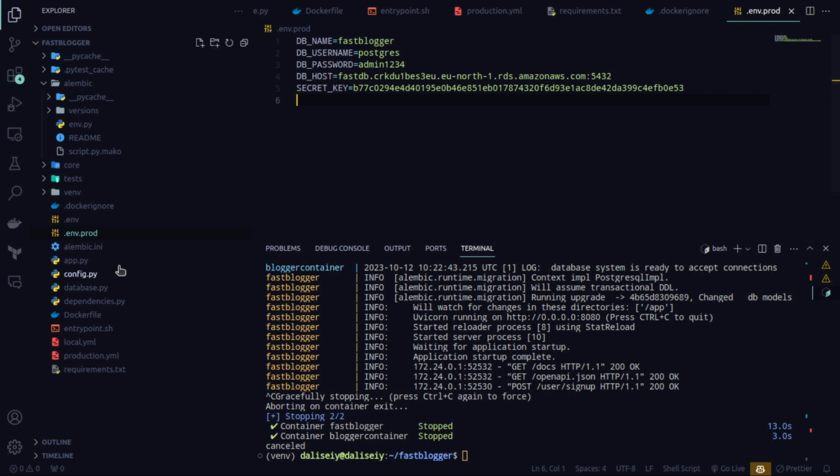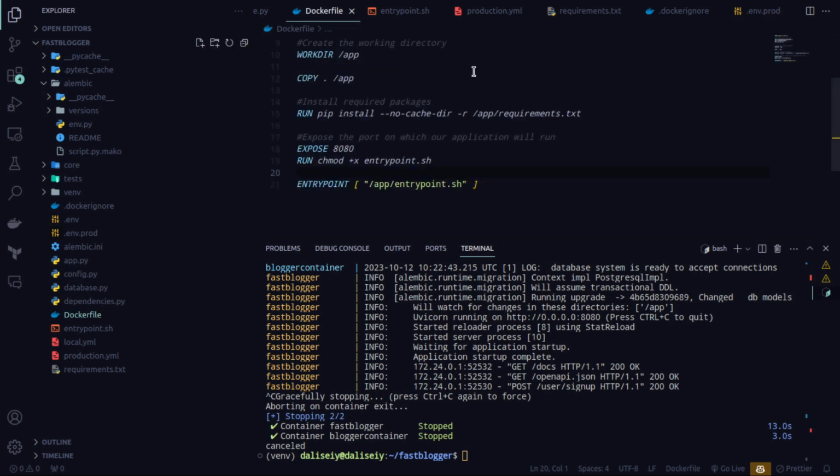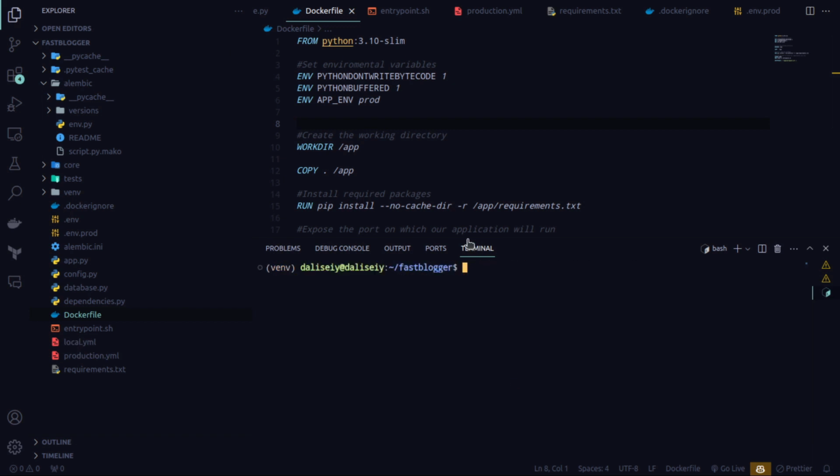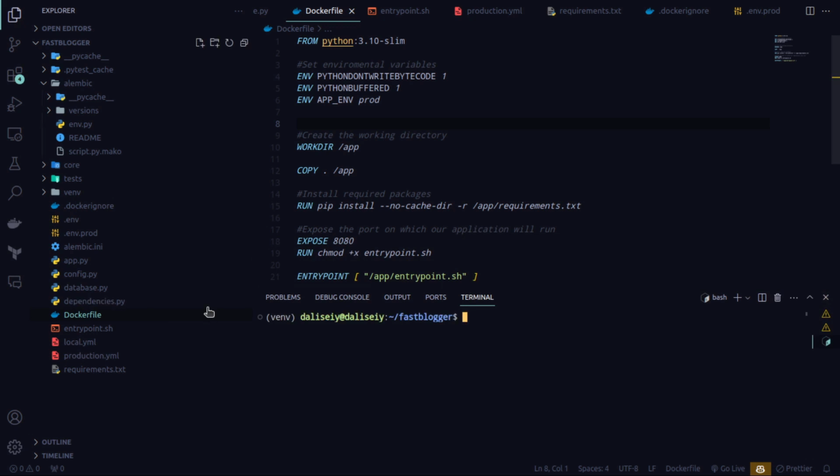So to connect to this database, we can go to our Docker file here and say switch to prod, RPNB is going to be prod. Let's remember that in some situations, to make things easier, we can have different Docker files for local and production. But just to make things simpler for everyone, I'm just specifying it here.